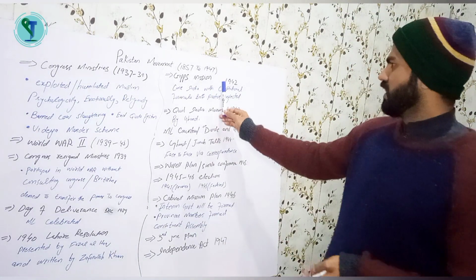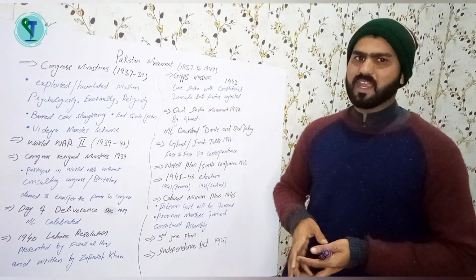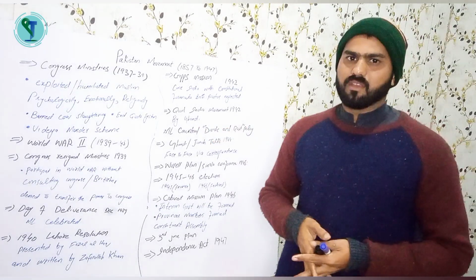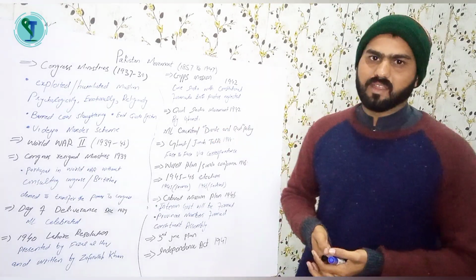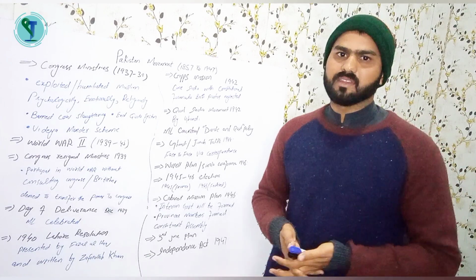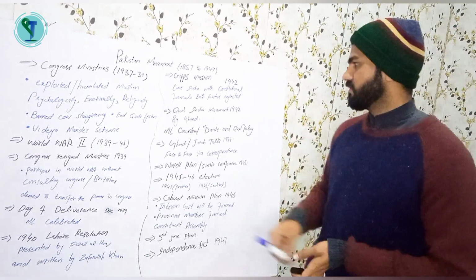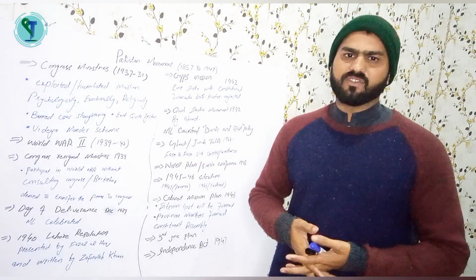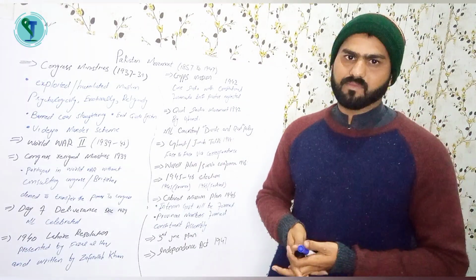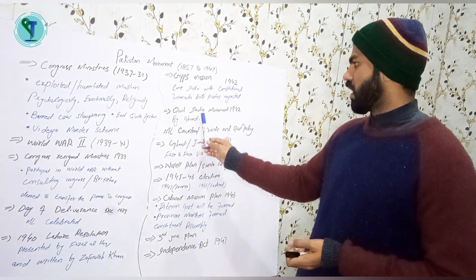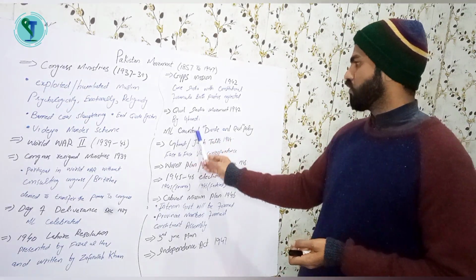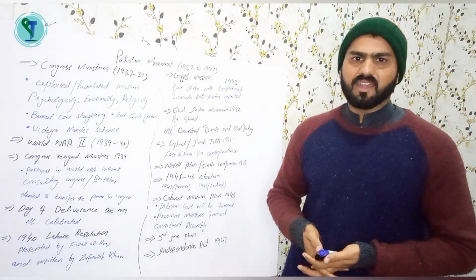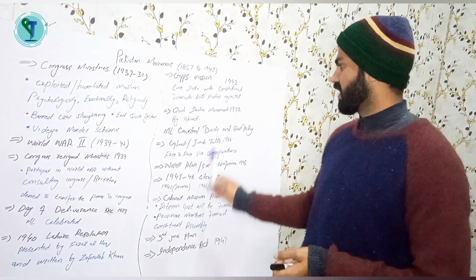Then in 1942, the Cripps Mission came to India with a constitutional formula. But unluckily, once again, both political parties denied it. Then in 1942, the Quit India movement was started by Gandhi. After it, the Muslim League countered this movement with the policy of divide and quit.